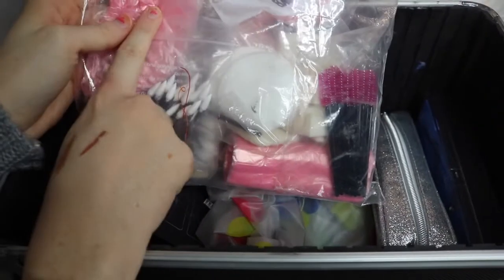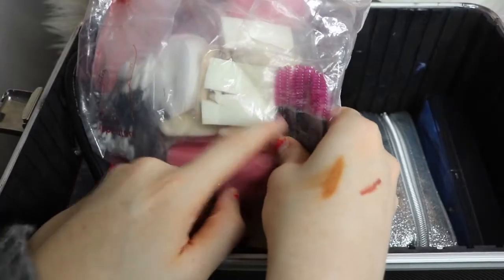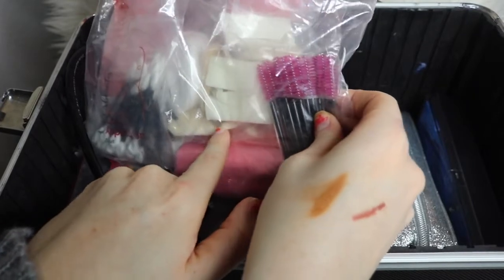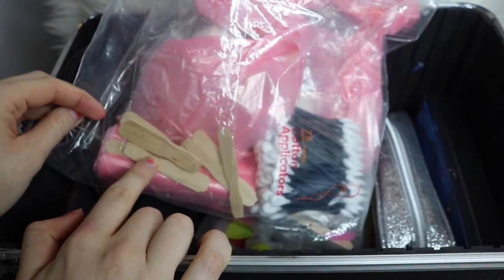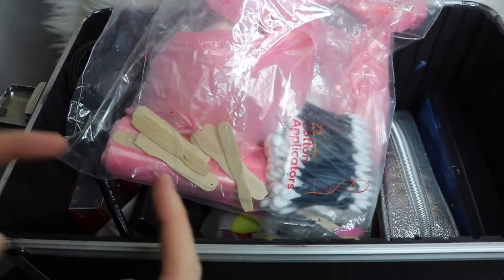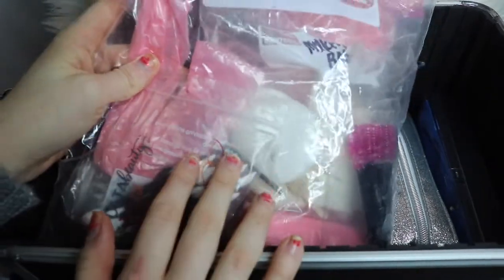I have anywhere from some cotton swabs. I get these at Ulta Beauty. These are really pointy at the edge, and then these are more flat and blunt on the other end. I have small pink trash bags in here. I have some cotton rounds, disposable mascara wands, some sponges, some doe foot applicators for lips. I have some wooden spatulas if I need to scrape out an eyeshadow to put into a container so that I'm not cross-contaminating. And then I also have some of those little eyeshadow disposables that come in compacts and stuff, but this is a holy grail.